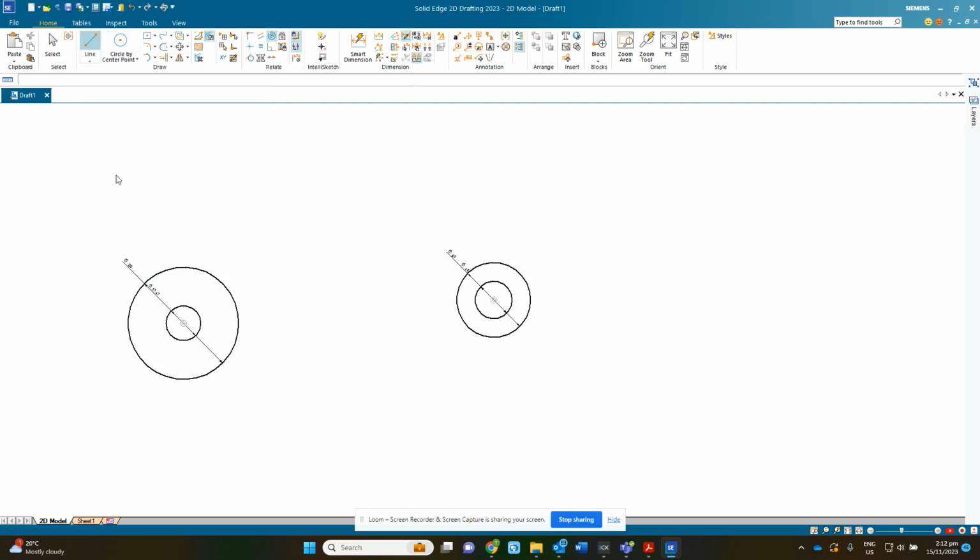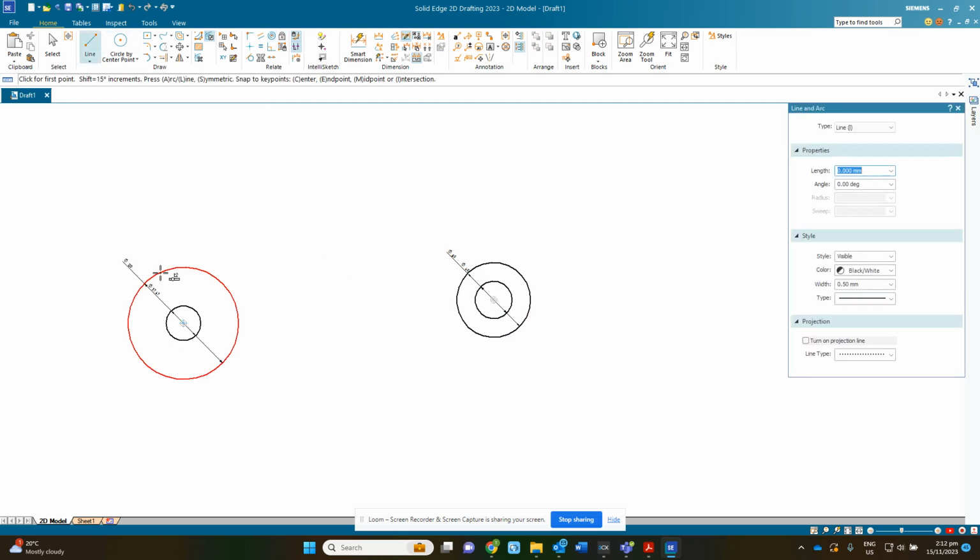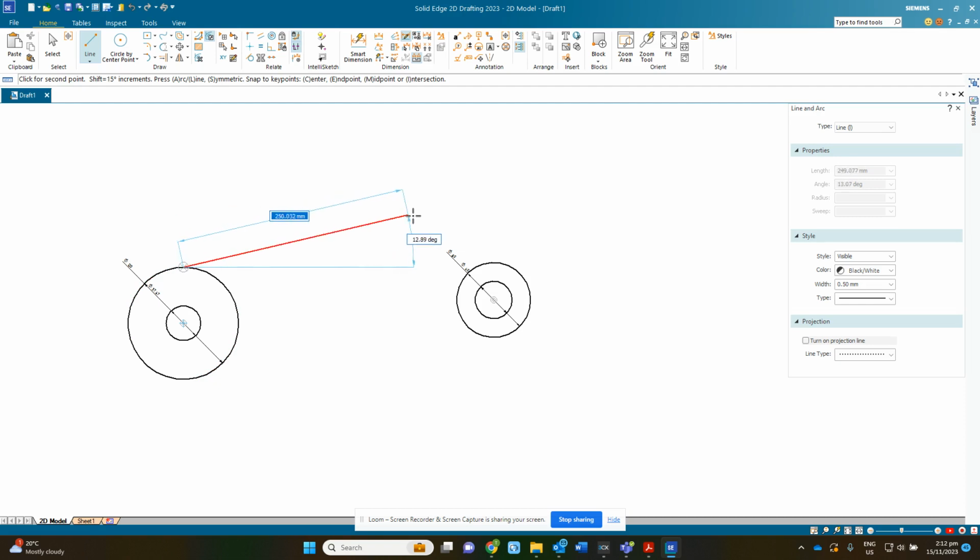Let's draw a line between the two of these. Now, what I found when drawing lines, you see how I can move this up and down and change the angle, sometimes if you start out on a flat line, it won't let you change it. You actually have to go back to the start and just drag it up and across to the other object. Cool, got a line there.